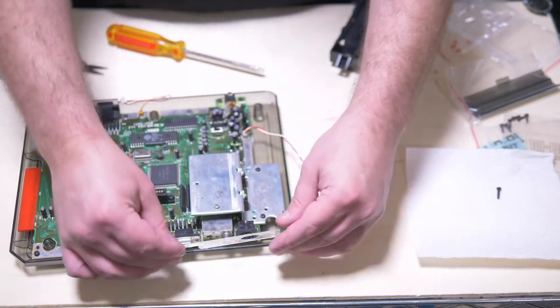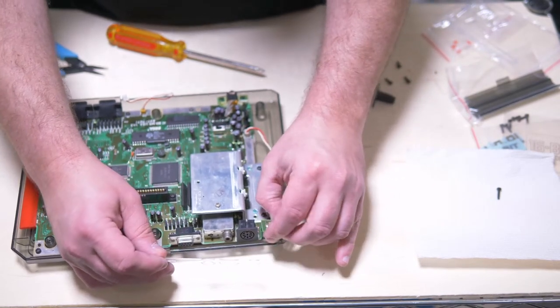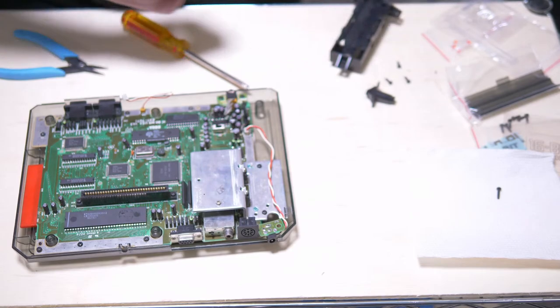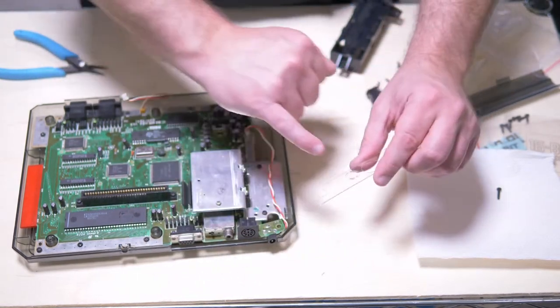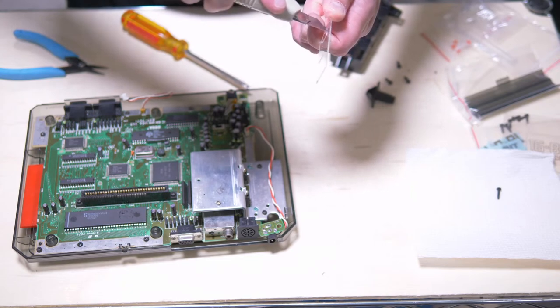Okay. So this all lines up. But I'm curious how this stays in place because there's no mount for that. That's interesting. I wonder if there's one on the top shell. The only other thing we have to do is cut this without snapping the thing in half again. So let's see if I could.